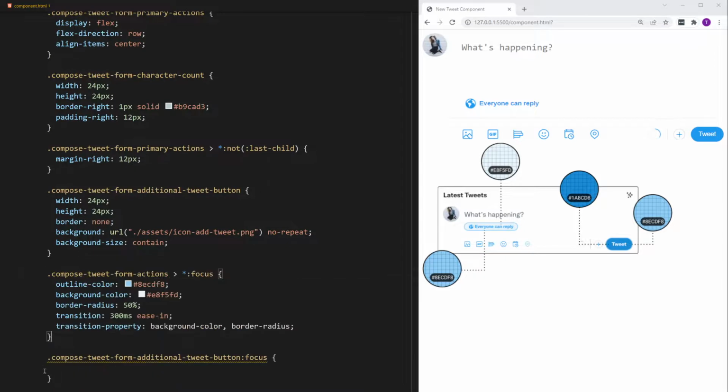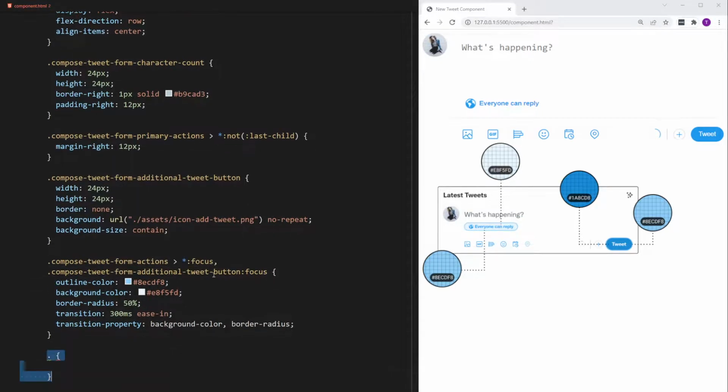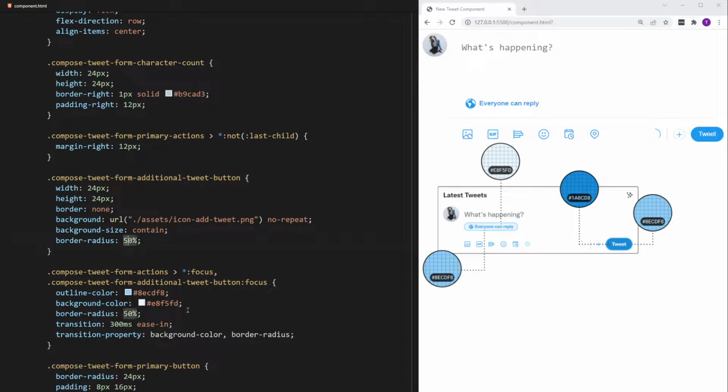So I want to copy and paste this. See if that gives us something by default. Okay, so now we do get that by default, which is great. Let me just set the border radius to 30 on this one maybe. I think we might need 40 as well over here.